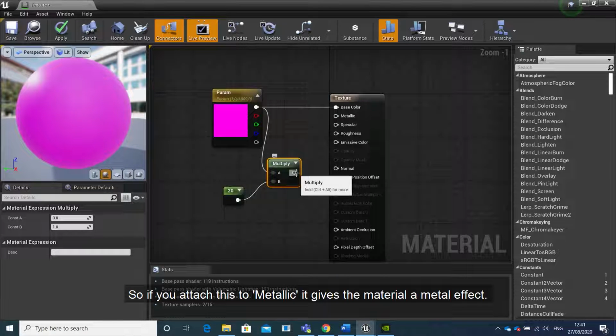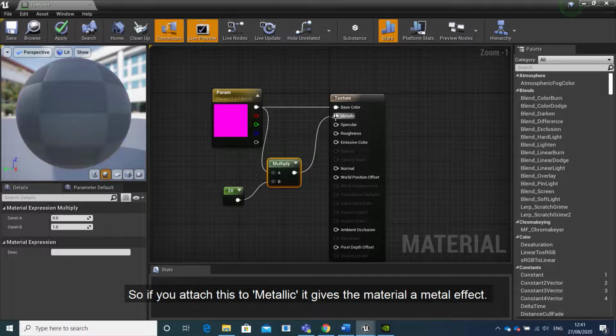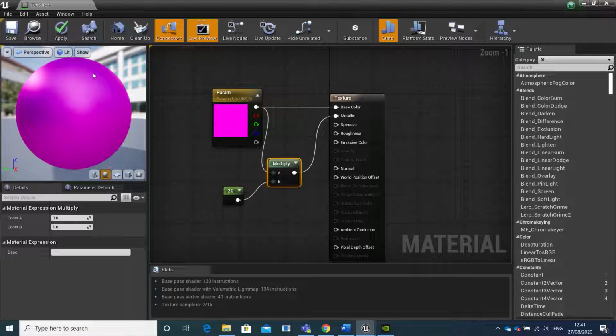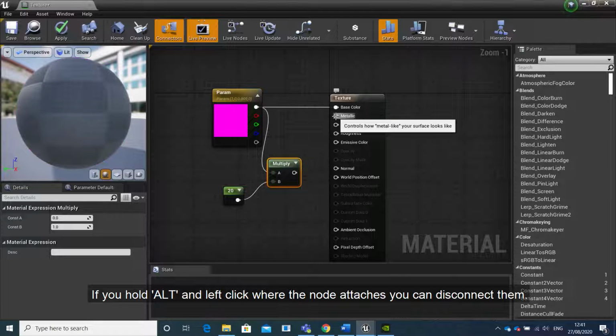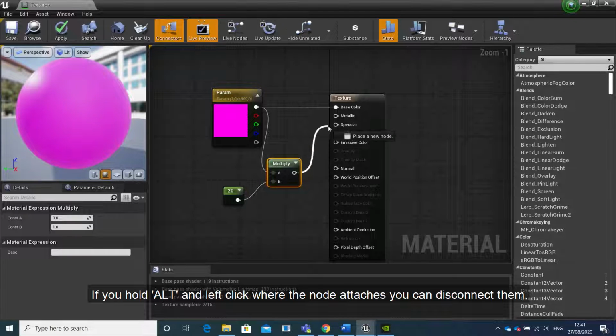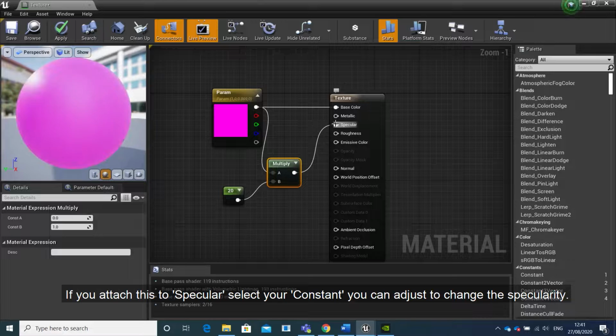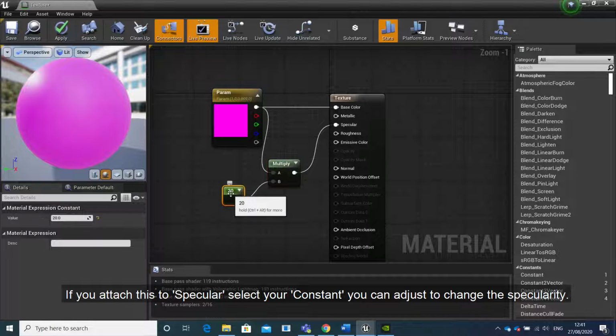So if we attach this to metallic, it gives the material a metal effect. If you hold Alt and left click where the node attaches, you can disconnect them. If you attach this to specular, select your constant, you can adjust to change the specularity.